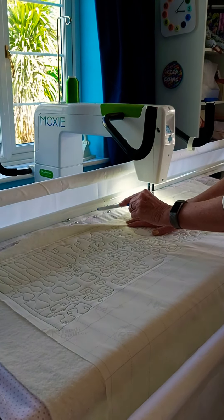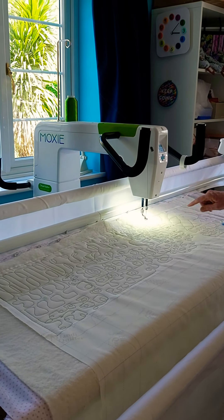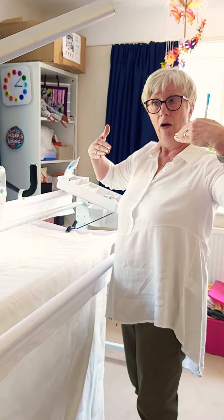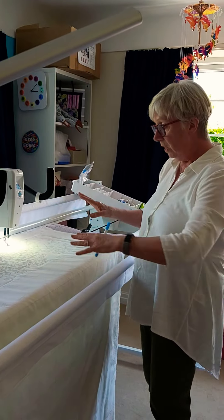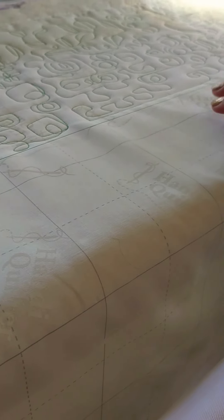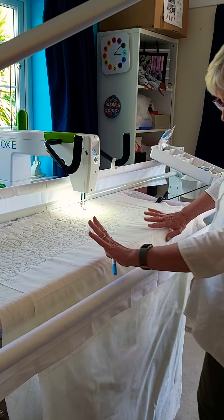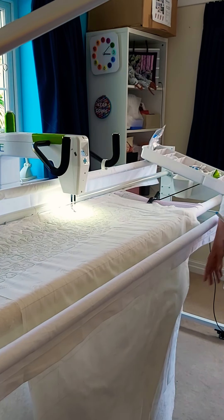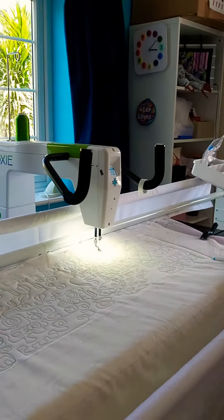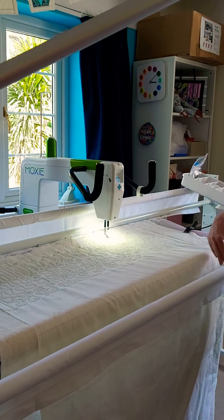So I've learned how to pin the backing onto the leader. I understand how that works. Then we put the wadding in place and then the plumb line going all the way across, and that gave us a straight line that our piece of work will then line up with. So we've put this piece of fabric which was very conveniently given to us by Pandy Quilter, and it's in lovely little squares which break down the piece of work so it's not too overwhelming. We lined that up with the plumb line and the piece of work is floating. We've basted it on along the top and along the side so that piece of fabric on the top is nice and secure. The backing's all flat, the wadding's flat. How much easier was that basting than sitting on the floor crouching over with a pile of pins breaking your back or spraying.